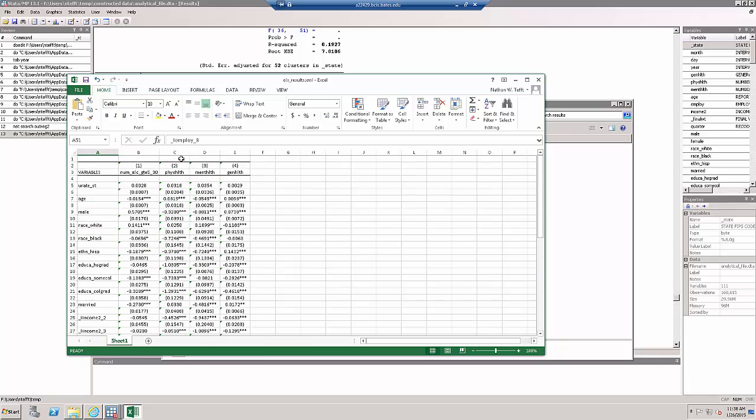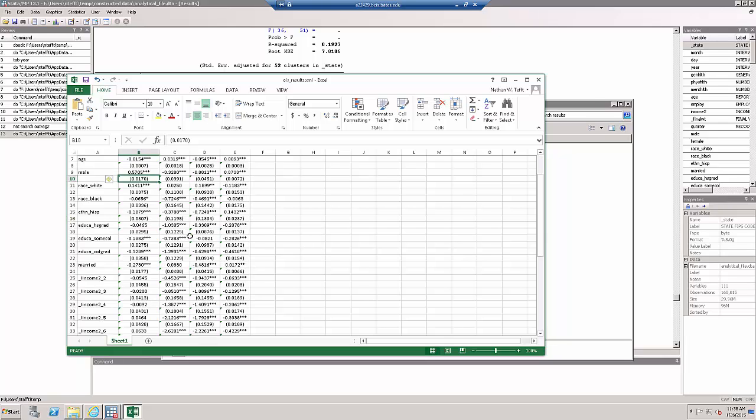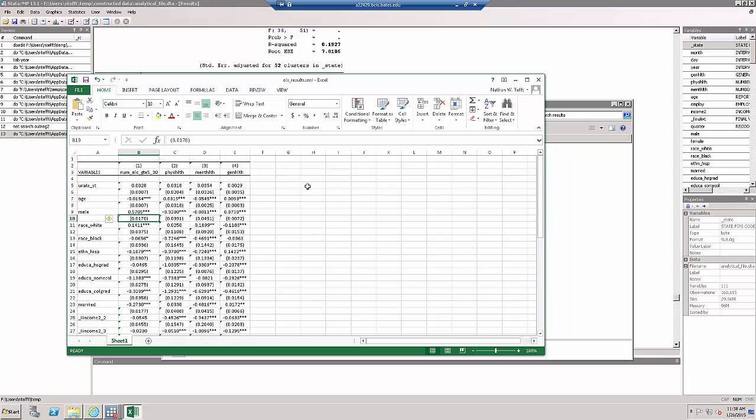And then each column is a different outcome variable. So each column represents a separate regression model, and then you can quickly just look across and see how the unemployment rate is associated with each of those outcome variables, and how age is, and how other things are. Okay. So that's the outreg file.